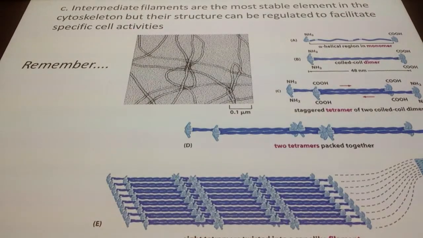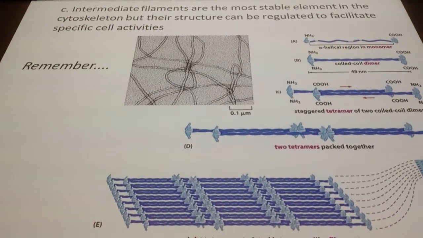So therefore the assembly is going to be pretty slow as well, right? So you take two subunits, you twist them into what is called a coiled dimer, and then you take two of those dimers, you slam them side by side, and then you take these tetramers and lay them end to end, and then you take 8 of these and wrap them up in an intermediate filament. So this process is very slow, okay?